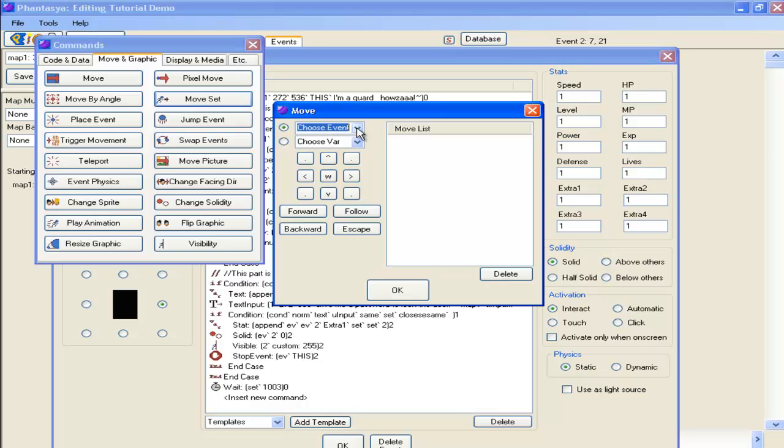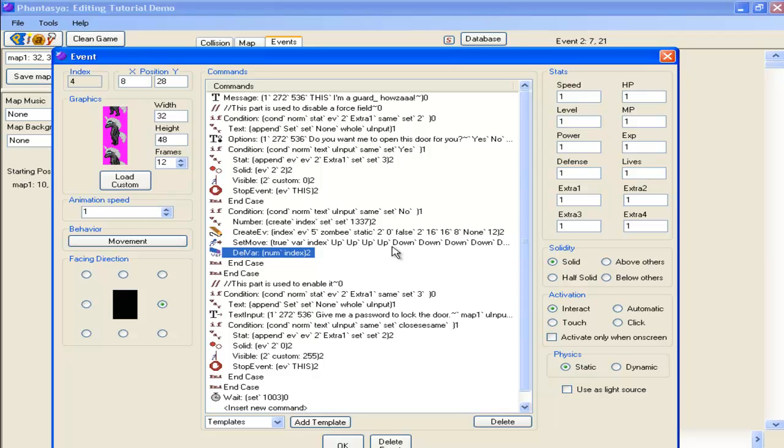So if we set the index number for the index variable, and we give the event the path of moving 4 up and 8 down and another 4 up, 1, 2, 3, 4, 5, 6, 7, 8. Okay. So once we do this, the event would go 4 up and 8 down and then 4 up again, just like you would expect.